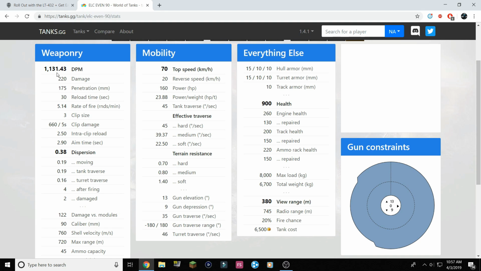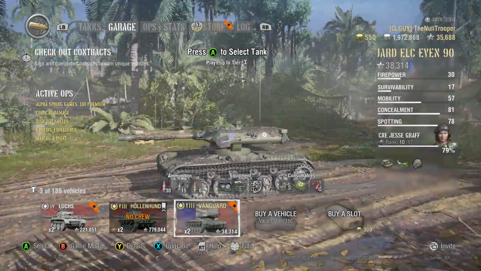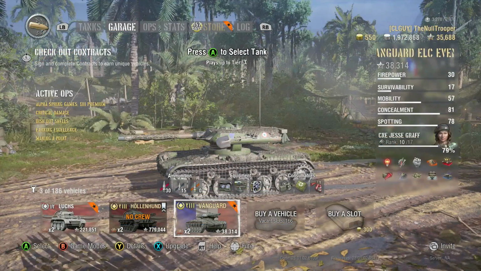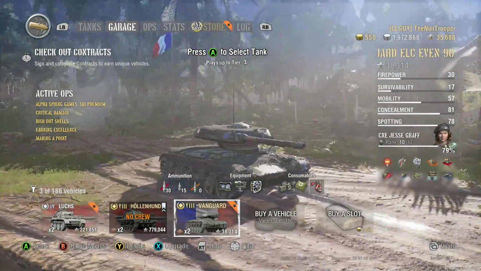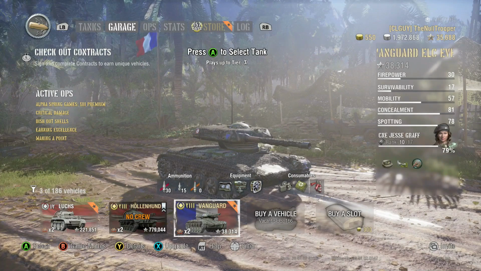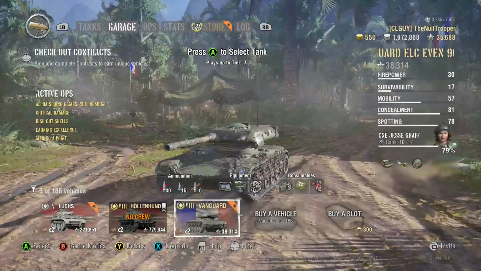Now that we know its reload, which is 30 seconds base. DPM 1100. This is a unique tank. It is a learning curve. Alright, this tank is a learning curve. It is not something you're gonna pick up and just suddenly be good at the game in. You have to play. This is a scout tank. This is about as much of a scout tank as you can possibly get. That is what it's designed for, and that is about it.